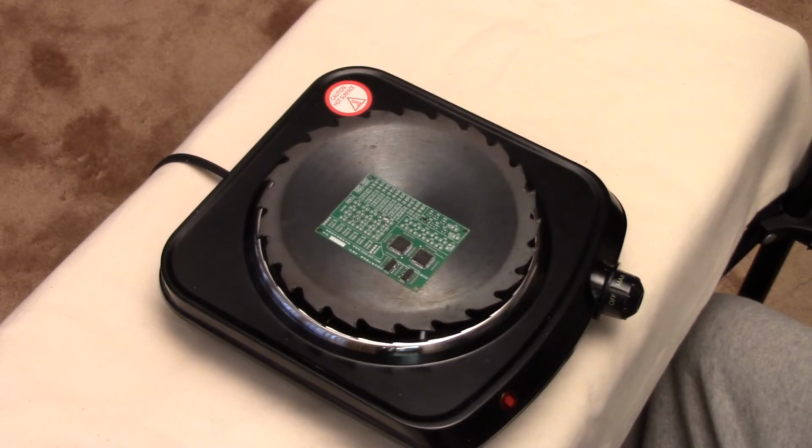I made the controller, and since I've done that work, I included it in the GitHub repo, which has information on this method. If you want to build the controller, you're welcome to, but all it does is more precisely go through the same sequence that I do manually now. So you don't need a controller, and you certainly don't need a thermocouple. But it's there in the repo if you want to make one.